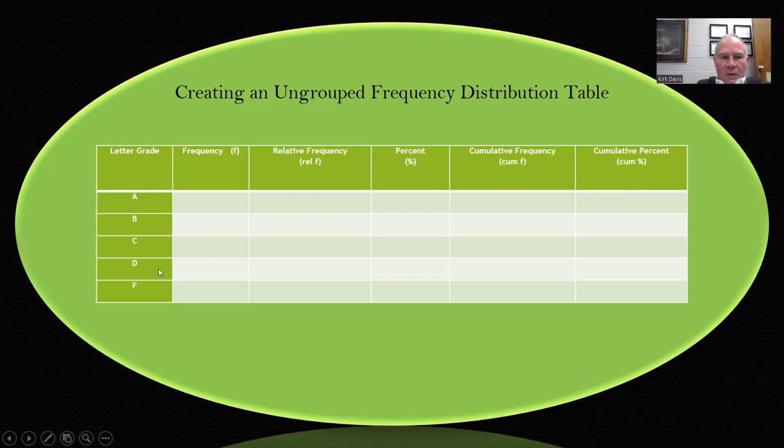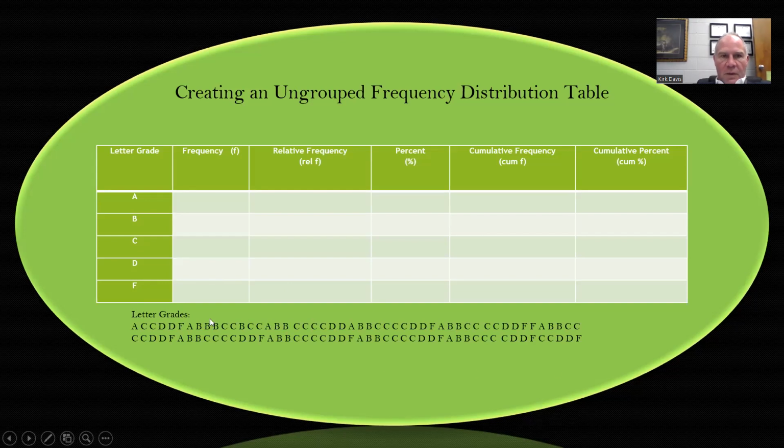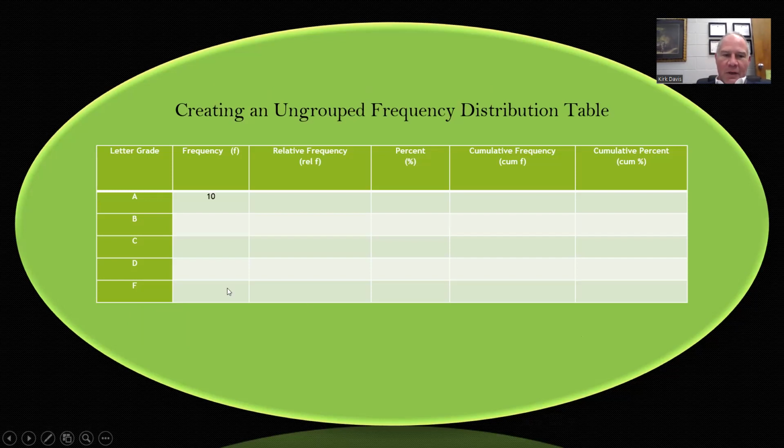We have our variable, letter grades, and this is the data that we started with. It's the same data set that I presented on the earlier slide. The first step is to figure out how many Fs, Ds, Cs, Bs, and As there are. If there's a mistake made with a frequency distribution table, it's just a simple mistake of miscounting. I made the data, so I know how many of each. It turns out we had 10 As, 20 Bs, 40 Cs, 20 Ds, and 10 Fs. It rarely comes out that nice and neat, but I created it on purpose. When you count all these up, they have to equal 100 because our sample size was 100. If they don't, then you've made a mistake somewhere.